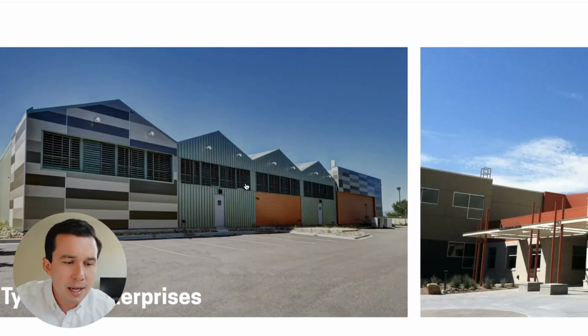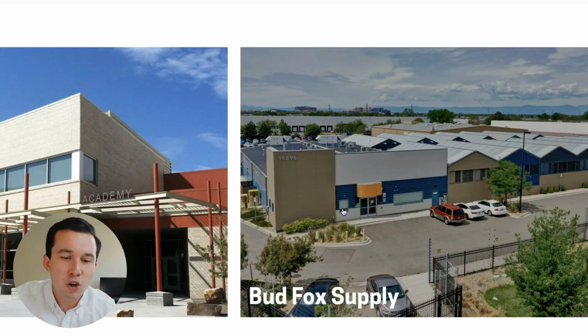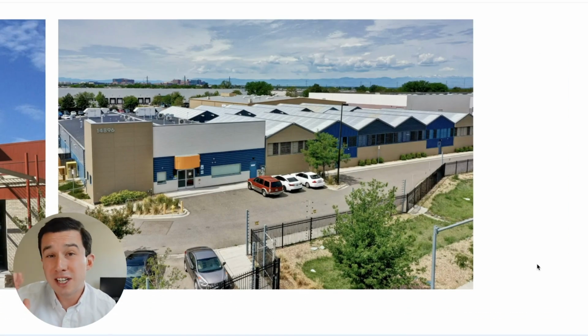Again, going back to this portfolio section where, again, they're in a horizontal slider section. This is done using the Webflow components. So you build a section once and then you can reuse it throughout the website. And then if you make edits to it in one area, it'll update globally.